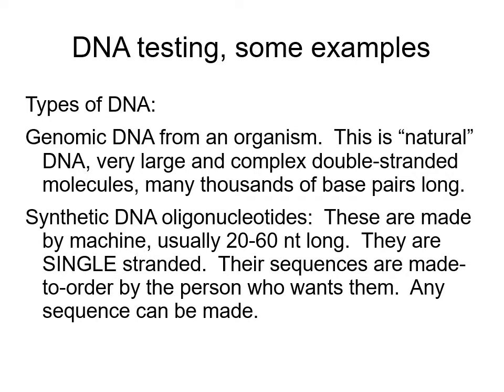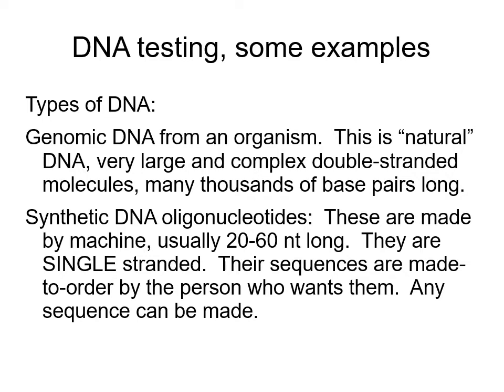Okay, so DNA, I like to think about the different kinds of DNA in order to avoid confusion. The types of DNA include, of course, genomic DNA from an organism. This is natural DNA that you would get when you acquired cells from a natural organism. It's huge, very large, complex, double-stranded, and even though the DNA gets broken into many pieces in the process of being isolated, still the pieces are many thousands of base pairs long. We've got 3 times 10 to the 9th base pairs in our haploid genome, so that's all going to be there when you make a DNA preparation from an organism.